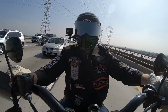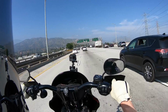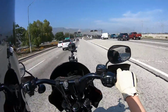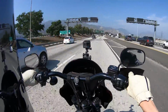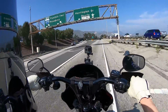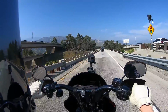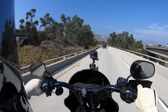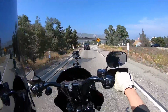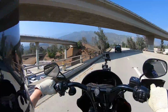And really the big difference between the stock suspension and the Ohlins suspension here is, I mean, the compression is a big deal, but really the rebound, and that is how well the suspension puts that tire back on the road, so you regain that traction and control. It really controls the chassis, and Harley-Davidsons aren't light bikes, so it's always a bit more of a chore to develop a suspension that can control this much weight as opposed to maybe a 400 pound sport bike or something like that.